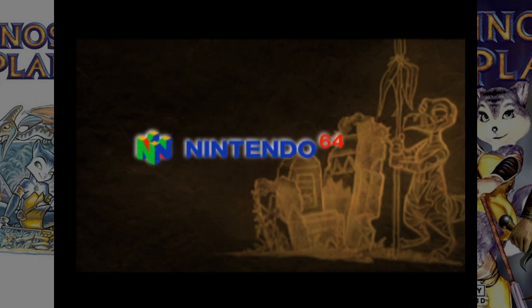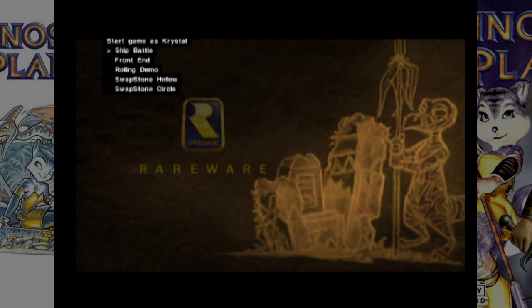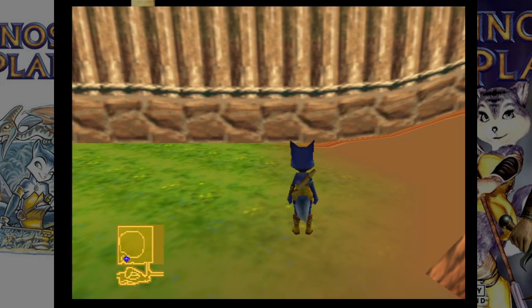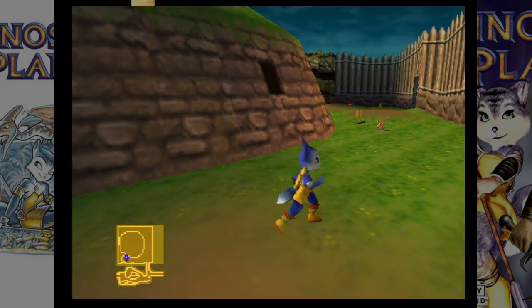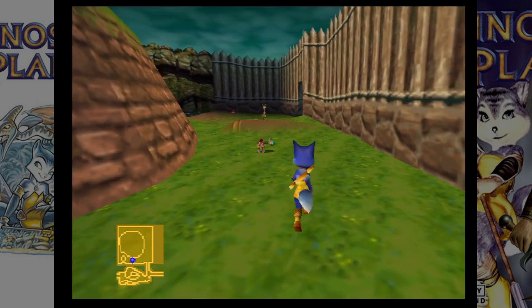Start game as Krystal. Actually, I don't know the difference between warp to location and start as Krystal. But you can guarantee that you're Krystal when you get somewhere by picking her in that menu and then, say, going to Swapstone Circle, for example. And it's going to dump us here. Oh, that doesn't look right. That's squished. Something's wrong with the widescreen now. Oh, and we're getting that flickering thing in the border.